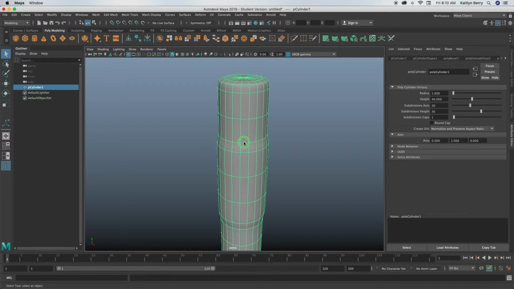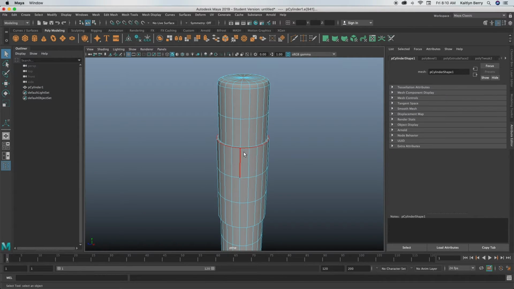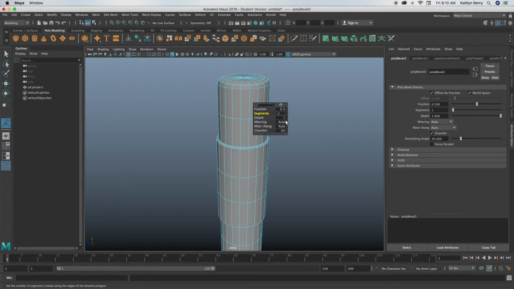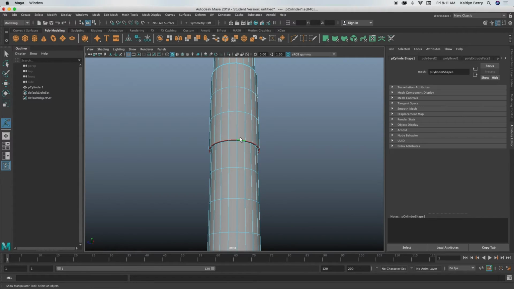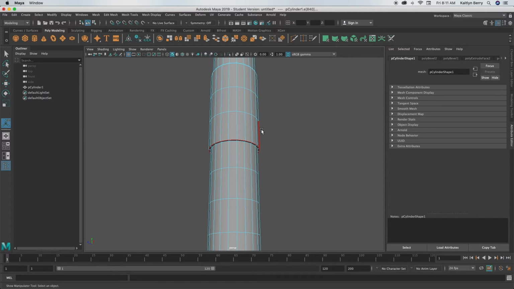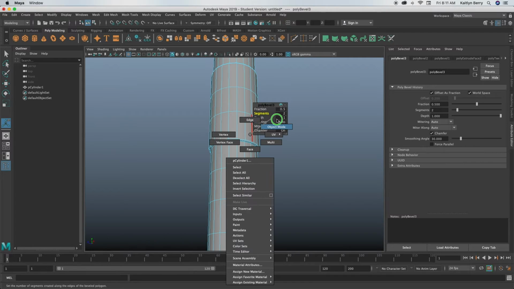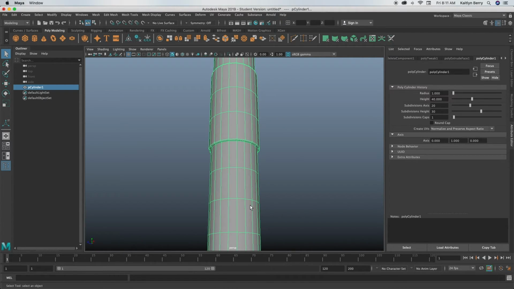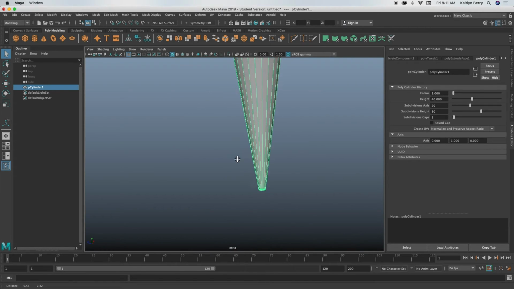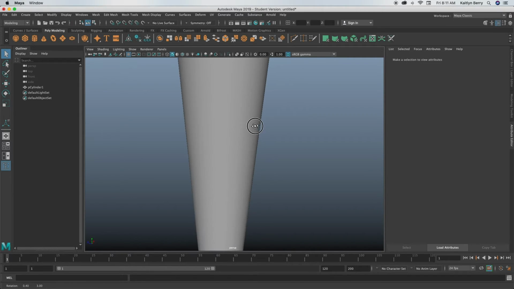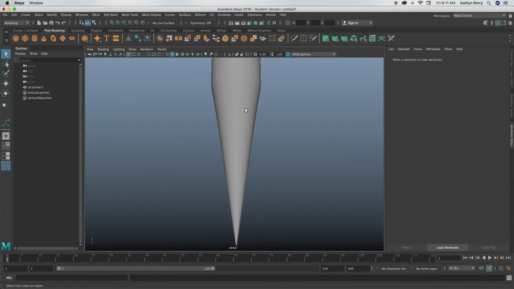There we go, I like that a little bit more. I'm also gonna bevel this edge right here. Click 1 to go back, and bevel these edges just so the metal actually looks like it's not, you know, morphing into the pencil at all. That looks good at 0.5. And then just go ahead and do the bottom one as well. Here we go. All right, that looks good. I think I'm gonna do the same for down here at the bottom. Let's see how this looks when I press 3. Okay, that looks pretty good.